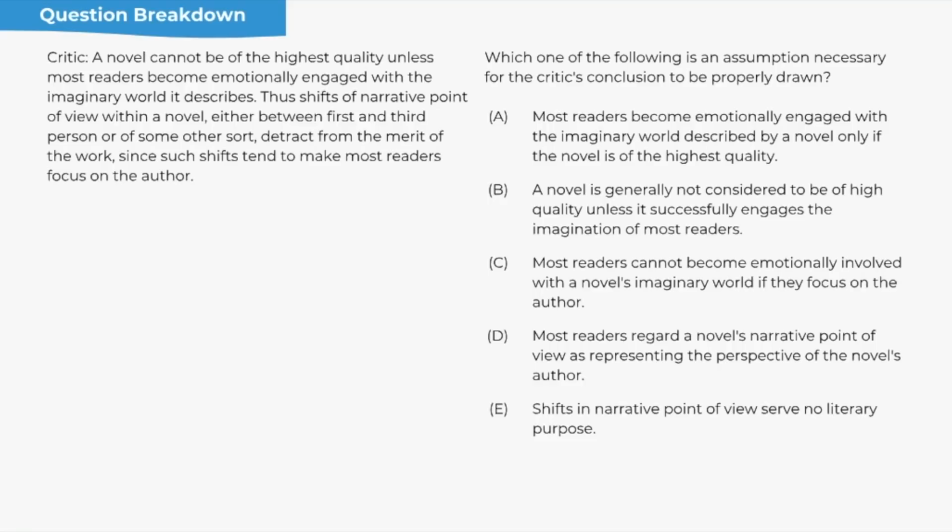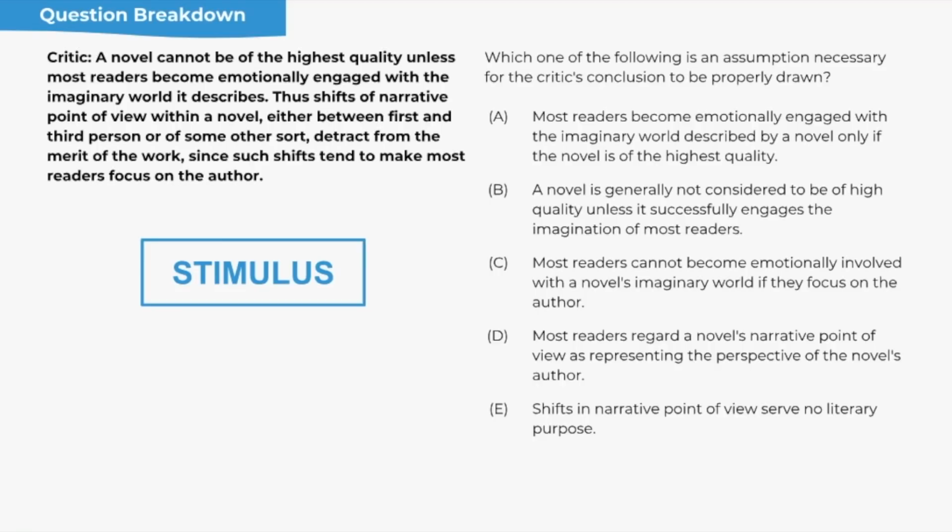So here's a real LSAT question. And while we're not going to actually try to attempt this question, I want to use it just to highlight the different pieces of a logical reasoning question. So that initial paragraph is what we call the stimulus. It's either a set of facts or an argument. Generally speaking, for the vast majority of questions, it's going to be an argument. And for a vast majority of those questions, it's going to be a bad argument, and one in which the conclusion does not follow from the evidence.